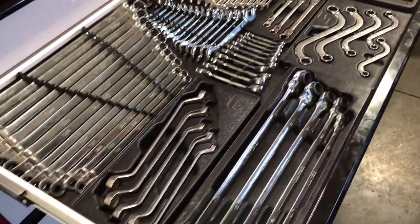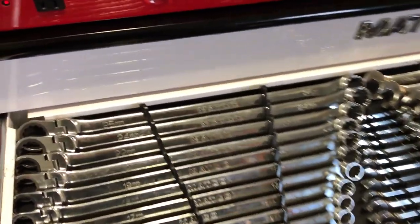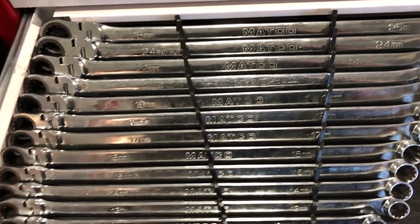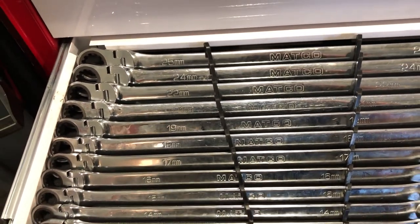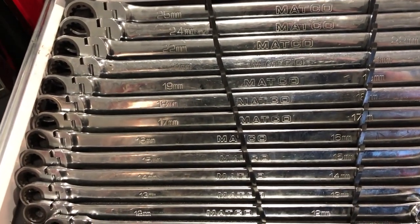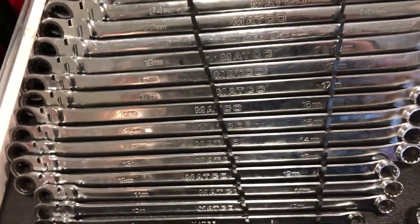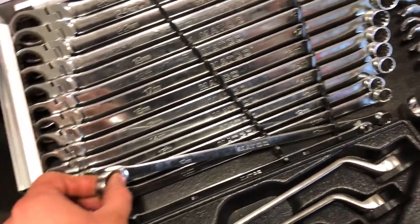The wrench drawer. These are Matco long wrenches all the way from 8 to 25. The only sizes that I skipped through there are a 20 and a 9, which I don't use either one of those. But these are flex head swivel.